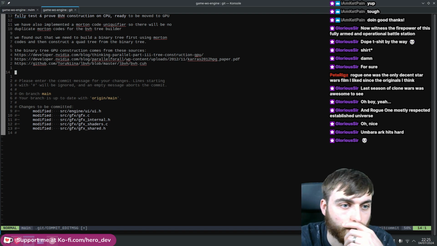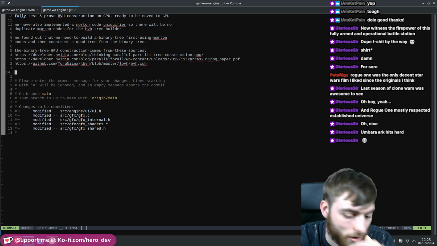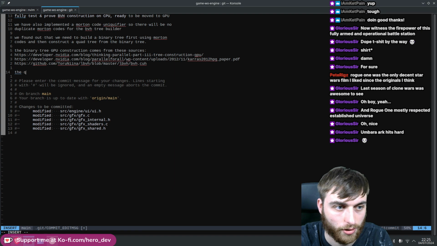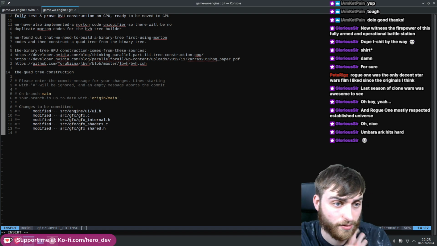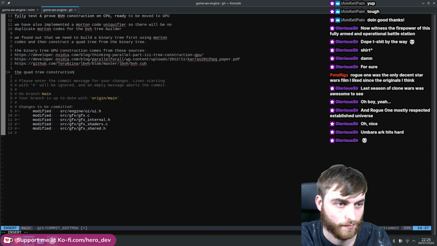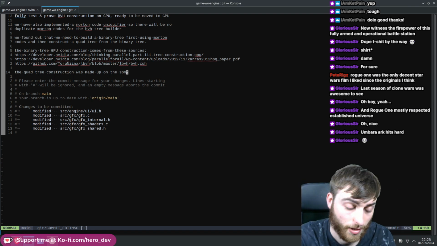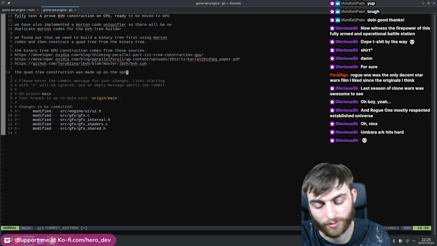And then we also want to say the quad tree construction. Yeah, it's just made up basically, isn't it? It was made up on the spot. Obviously, I'll put comments in the code when it comes to that when we port it to GPU.